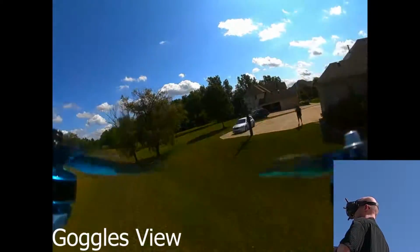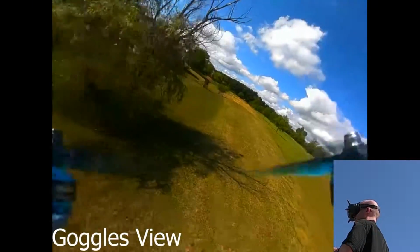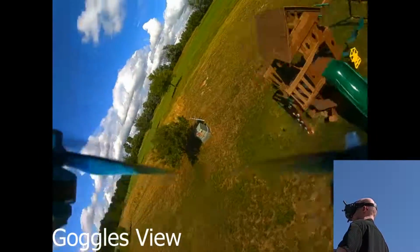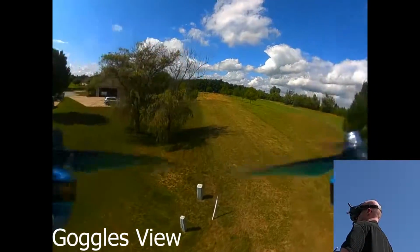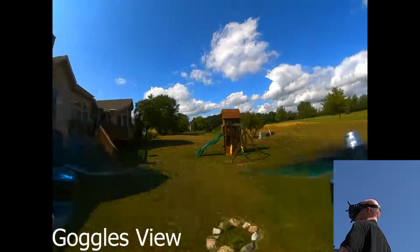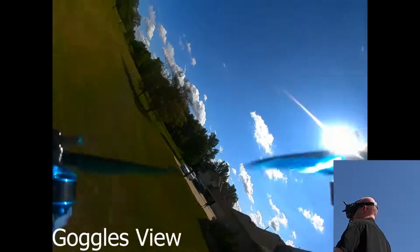But now I don't have a lot of pitch here. I just kind of put this together. I haven't flown. Have I flown this year? I have not. I don't think I've even flown this year. So I'm going to be rusty. But you know what? It is like riding a bike. I rode a bike the other day, and I haven't ridden a bike in I don't know how long. So where are we at? 14.9 volts. I mean, for out of the box.